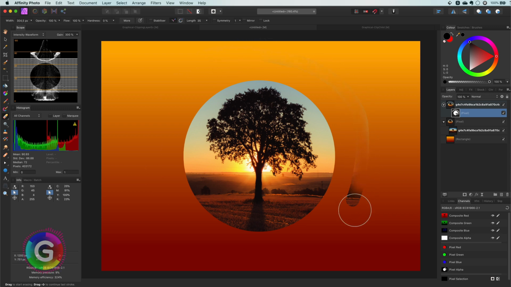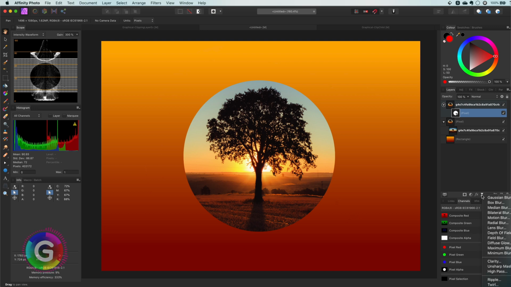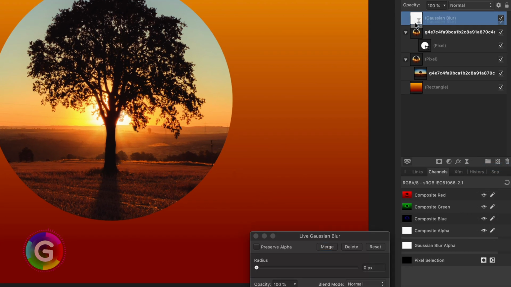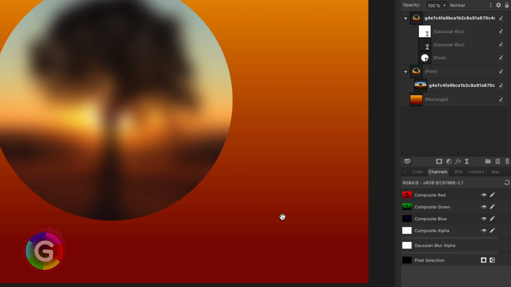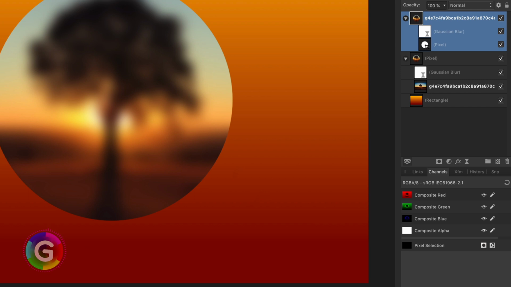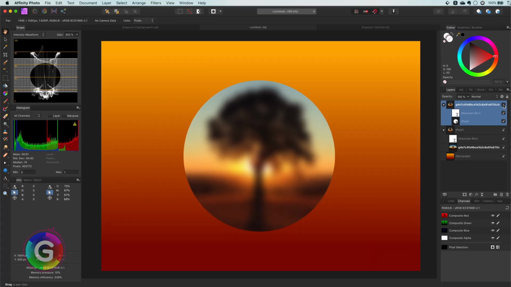Besides adding pixel layers or vector layers as clipping layers, we can also add adjustments, masks, and live filters as clipping layers. Let me add a Gaussian blur live filter and move it so it becomes a clipping layer. I will then duplicate the Gaussian blur and move it as a clipped child layer in the layer below, so we can see if there's a difference between the two. As the adjustment and the live filters apply to the whole canvas, it will not clip anything from the parent, but the effect will be applied to the parent just like with a clipped child.